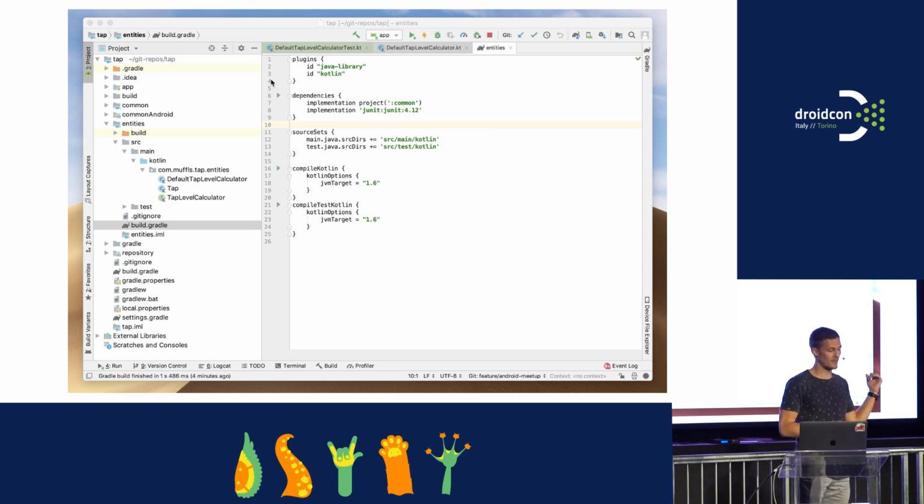in there, it has a module, it's called entities, and it's really just Kotlin. It has one reference. I have some business logic in there, just some calculations of the levels, and I have a test, which just tests that stuff. So let's just run the tests. It's done in 1 second because caching was enabled and it was already compiled before.